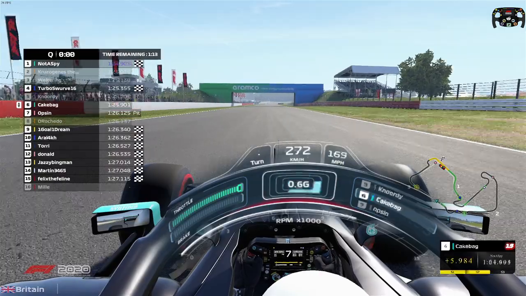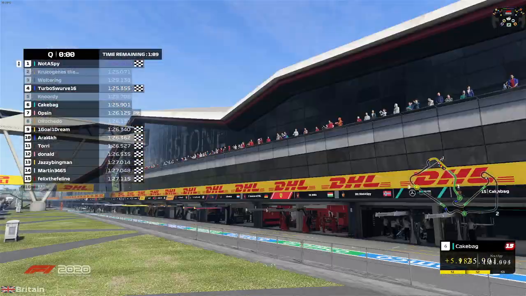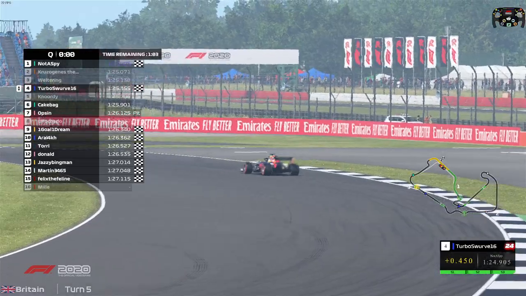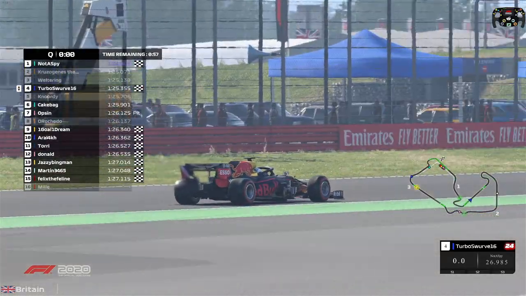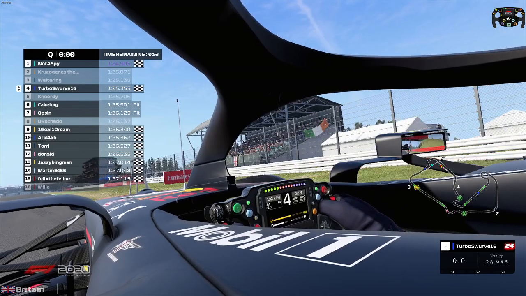And is Takeback going for one more push lap? No, that will round the session to a close. And it is the Mercedes of Otterspy who managed to take pole position, with the McLaren of Caruso running out the front row, and the Honda power duo of Weltering and Turbo Swerve locking out the second row of the grid.